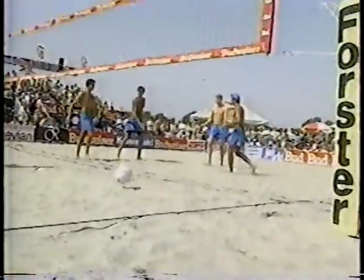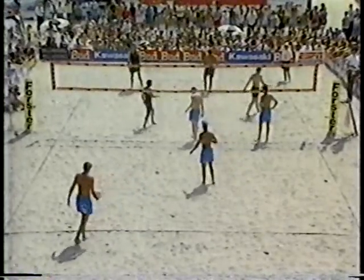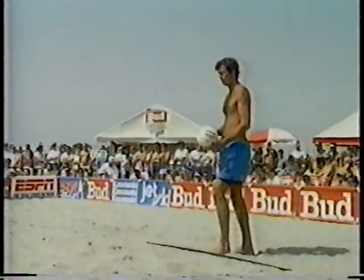John Lee served into the net. He tried to move the ball down the line that time. Got a point cross court, tried to surprise him with a serve down the line. Didn't work out like he planned. Never ceases to amaze me, the skills they have, and sometimes it's so difficult just to get the ball in play.